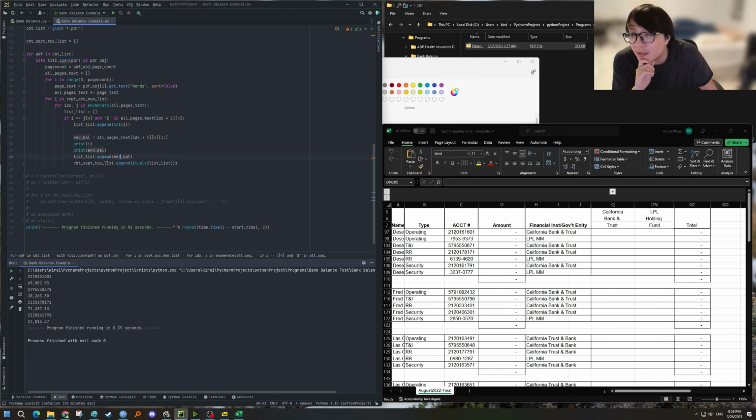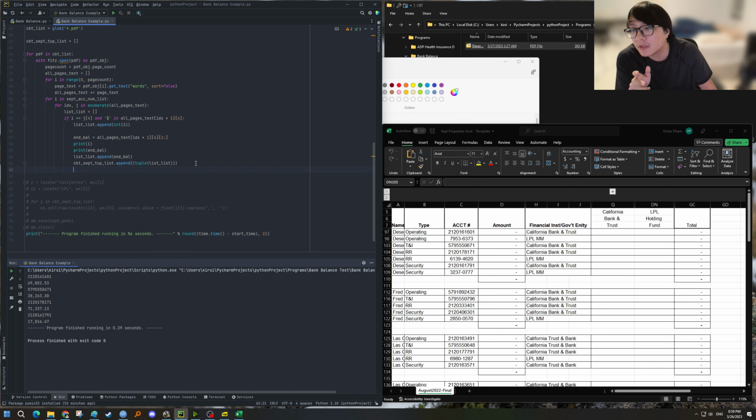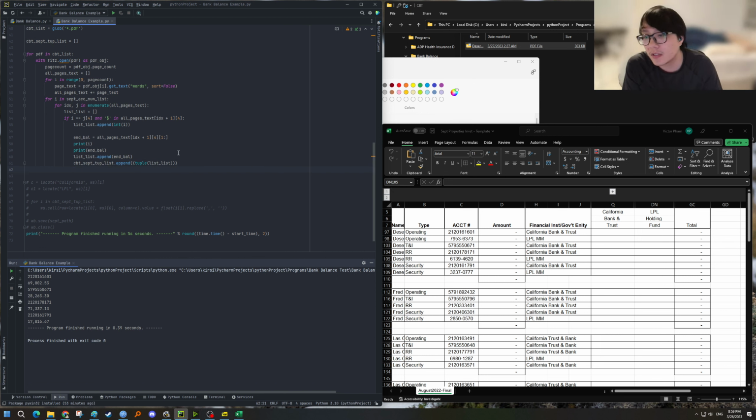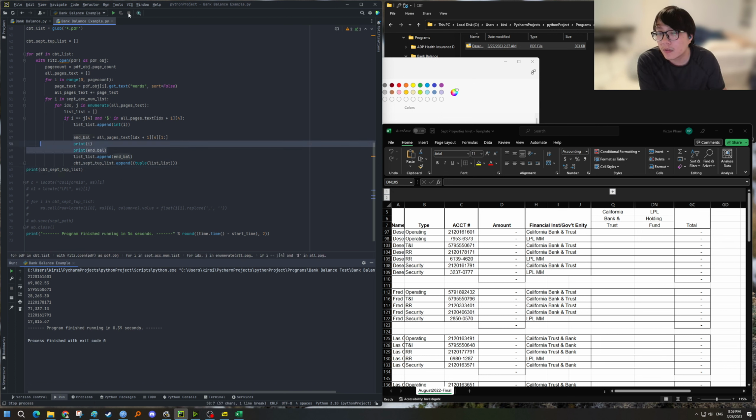And here, I am just appending these two values into the list while it's in the for loop, and after that I am appending that into a tuple. So you just get a tuple at the end. So let me see. You can just do this outside of the loop here. Okay.